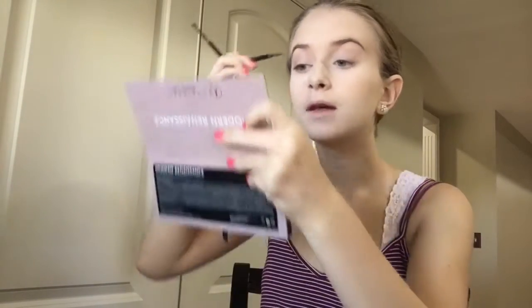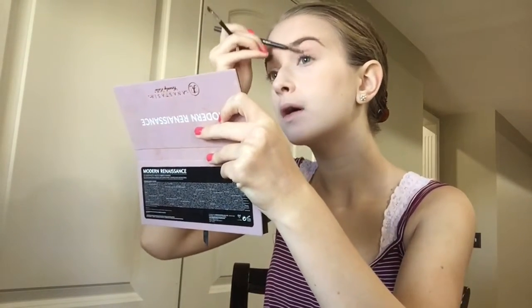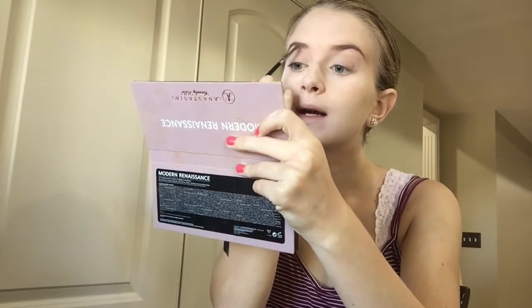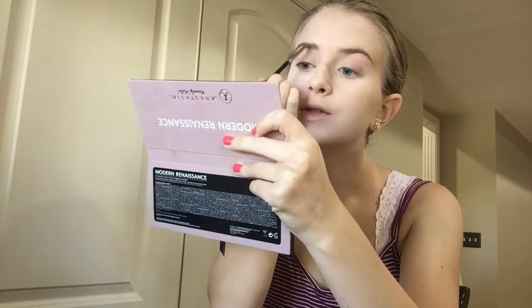I'm taking this lighter taupe shade and I already brushed through my eyebrows, but I love having a spoolie in hand, and then brushing up. And what I do for my eyebrows is just go in the very front because that's where they're most sparse. I used to really care about my eyebrows. I don't really anymore.